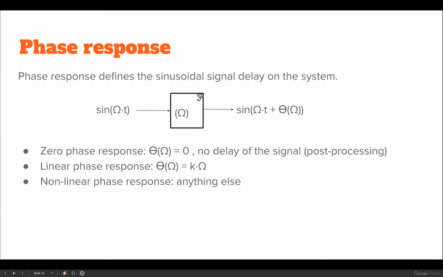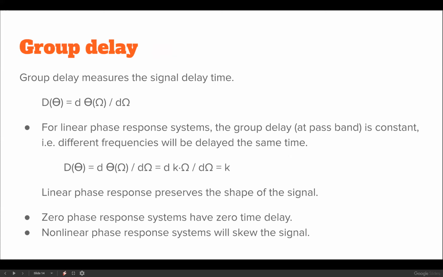You can minimize the linearity error on phase by using the Bessel approximation, the Bessel model, for analog filters, but it's not nearly as good as even the simplest digital filters, since on digital filters you can have exactly linear phase response, and where the linear phase response is required, it's somewhere in here, but anyways.